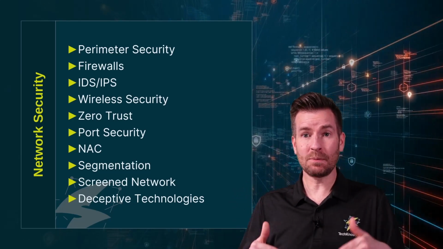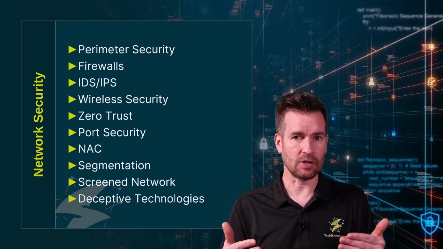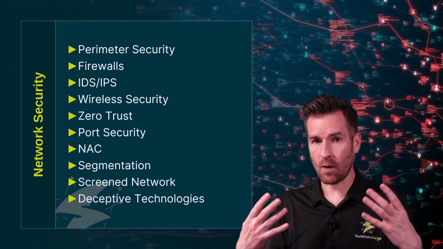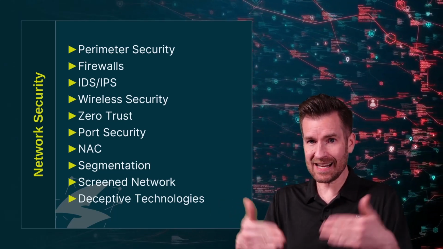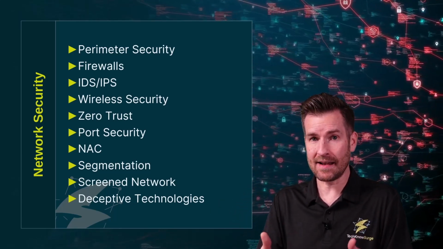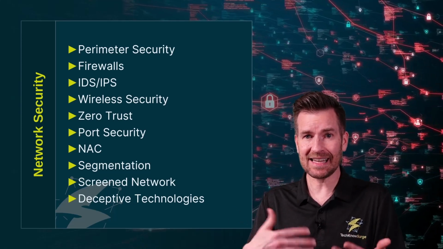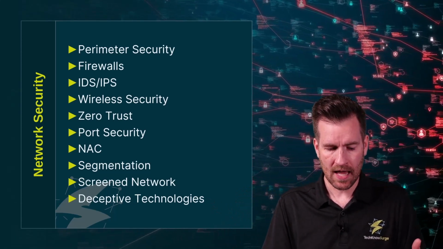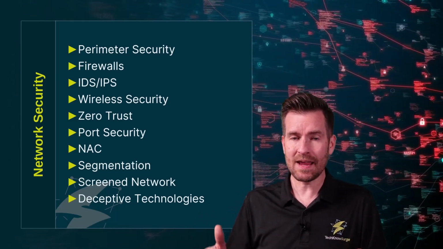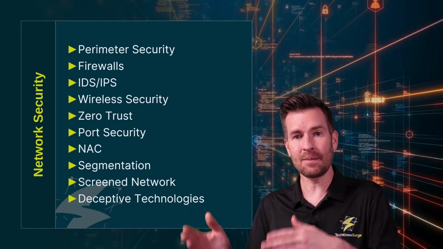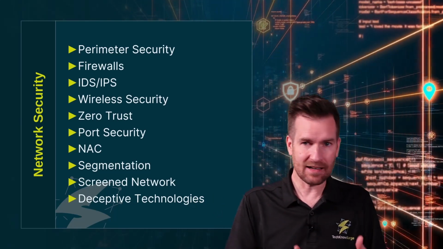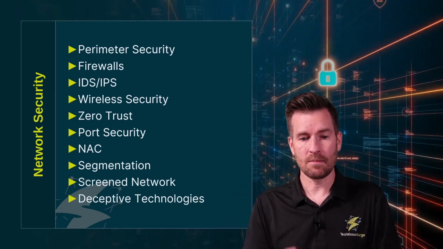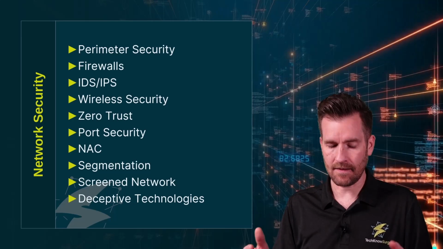So we may want to implement a zero trust model. And that model really says that we're not going to trust anybody that's on our network. We're going to consistently authenticate them and make sure that they should be on our network. And so we implement things like network access control to make sure that machines have the proper updates and patches and antivirus in place to make sure that they are going to be safe on our network.